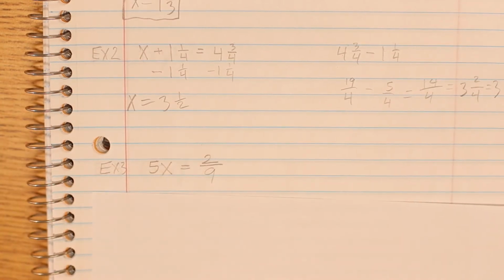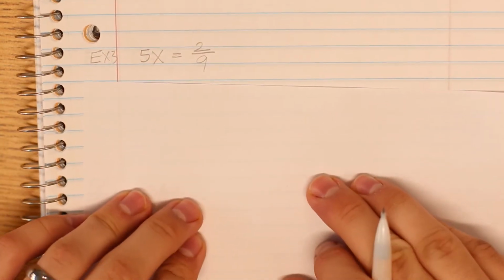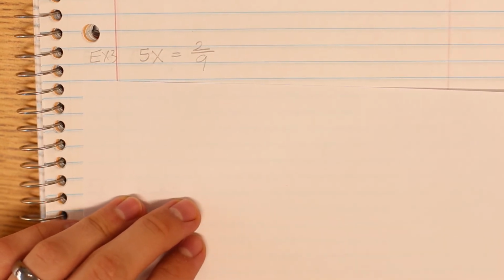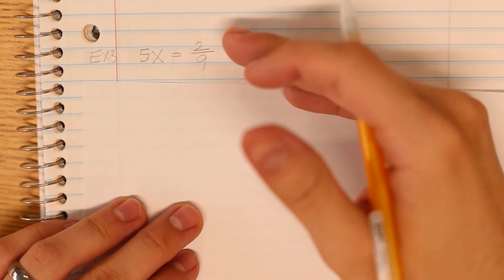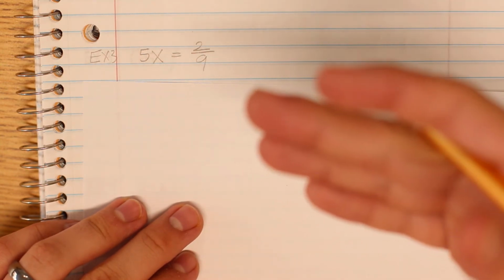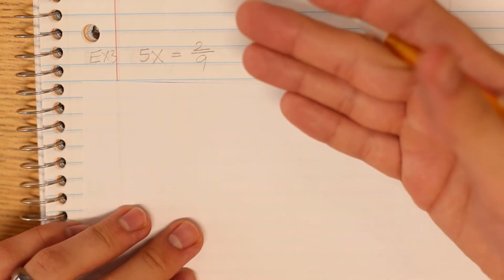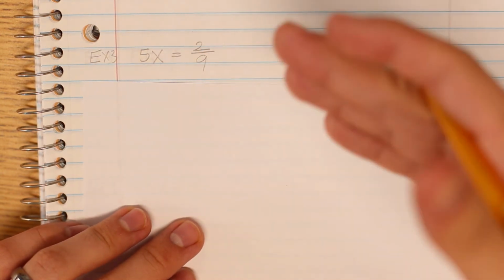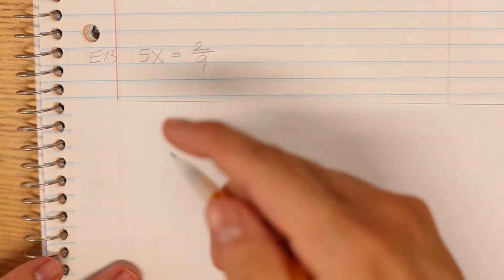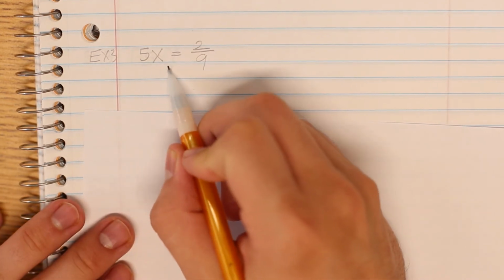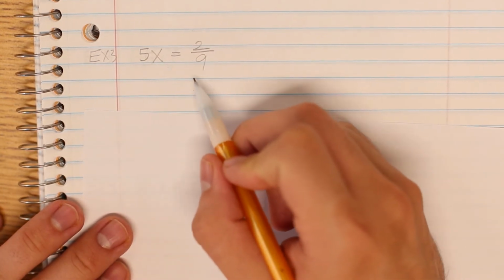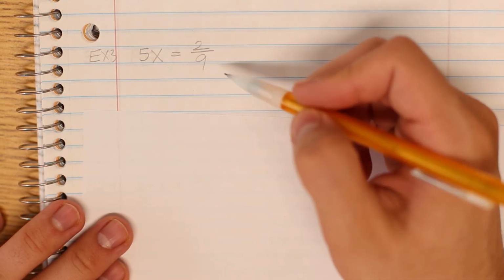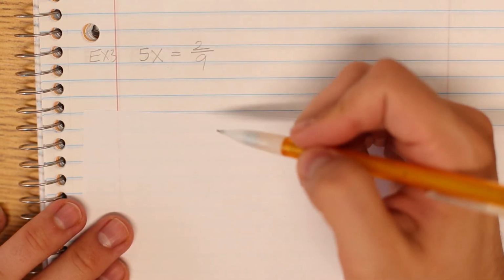Next, we have a problem that looks like multiplication, and it is. It says 5x is equal to 2/9. Now, I want to point out that if we solve this the way we normally solve it, by dividing by 5, this is going to get a little messy looking. If you put a divide by 5 underneath this and a divide by 5 underneath this, isn't this over here going to look weird? You're going to have a 2 divided by 9 and then that whole thing is then divided by 5.